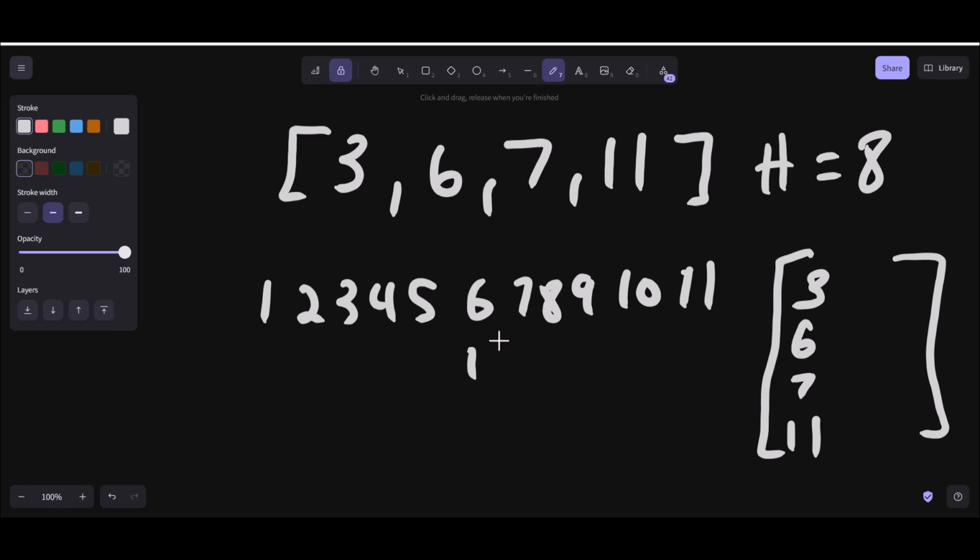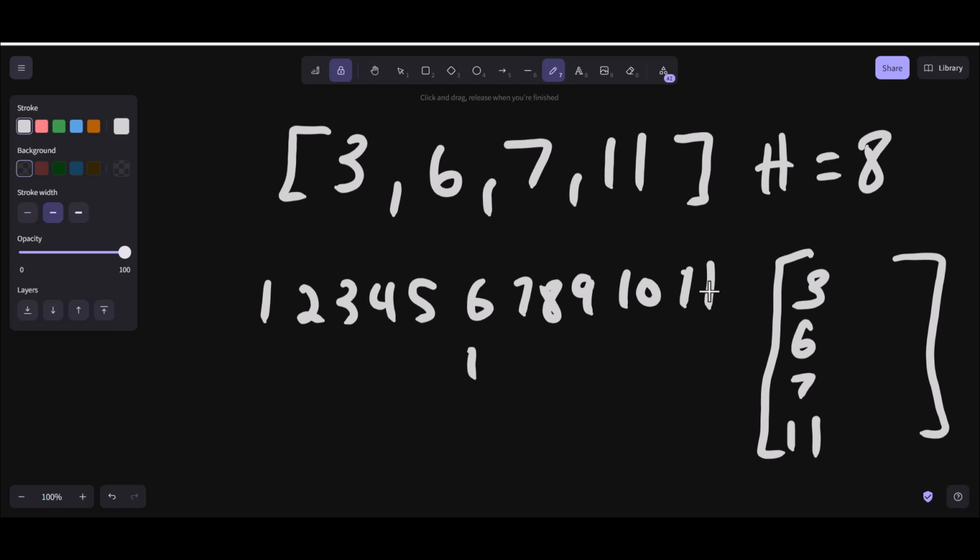Because if we think about it, maybe some of these numbers to the right will give us an h of 8 or less, but they won't be less than 6, right? We're trying to find the minimum number of bananas to eat per hour. So even if some of the numbers 7 or above were to give us an h that's valid, 6 is going to be less. 6 is valid, and 6 is less than all of them. So there's no reason to calculate 7, 8, 9, 10, or 11.